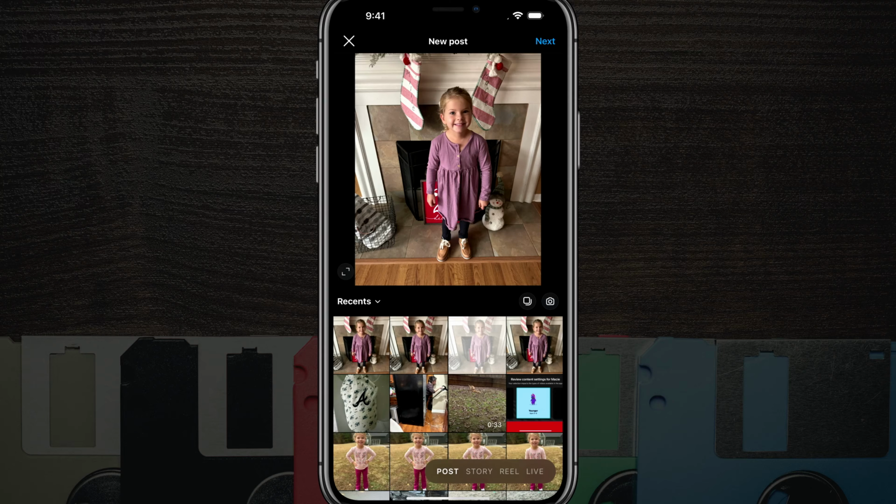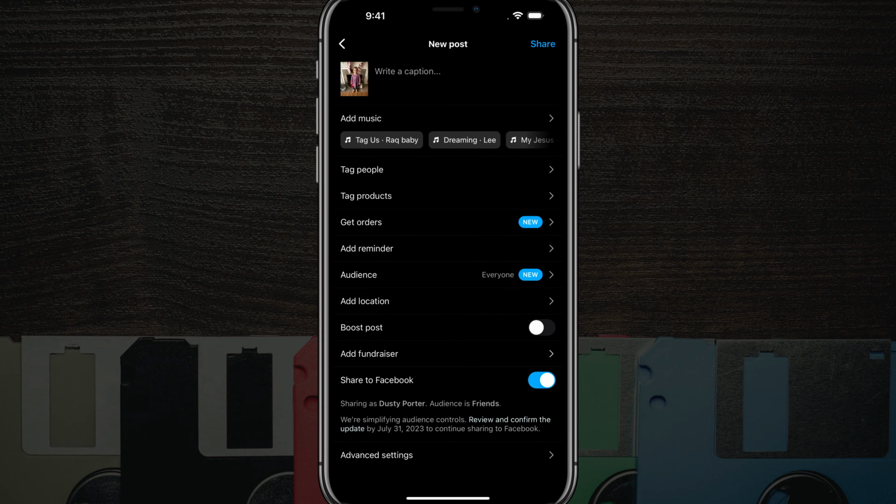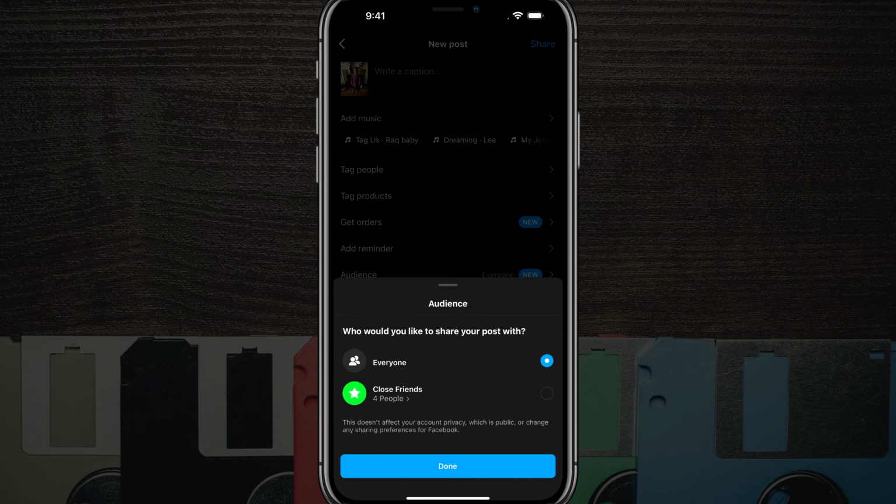Go ahead and tap into the image and video that you want to share and add a filter to it and some text if you want, like you normally would. And then when you're here at the share option, where you normally just type in the caption and share the post, you're going to see something underneath that says audience. So if we tap into audience here, you're going to see where we have the option to share it to everyone, all of our friends and people connected with us on Instagram, or our close friends.